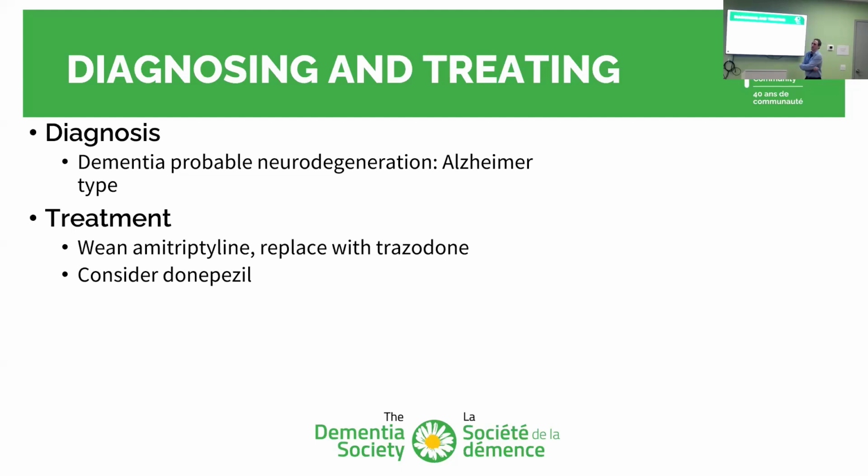Yes? How long can the medication work? So if we look at the research studies, most of the studies were 6 months. Some of them were about a year. In my practice, when I start someone on donepezil, I'll continue them on it until either they're at a later stage of dementia or they have a side effect or a problem because of it. The reason is that the studies can only go so long before they have to show whether they're effective or not.